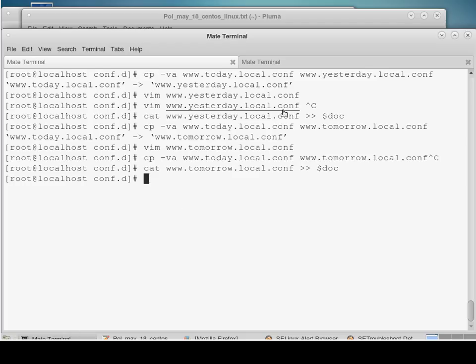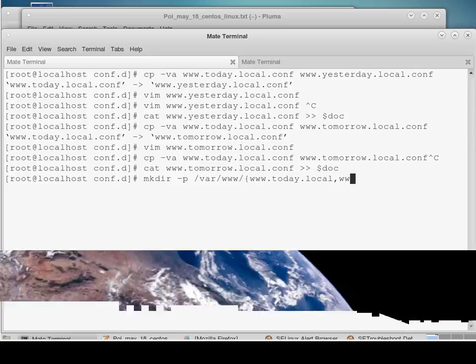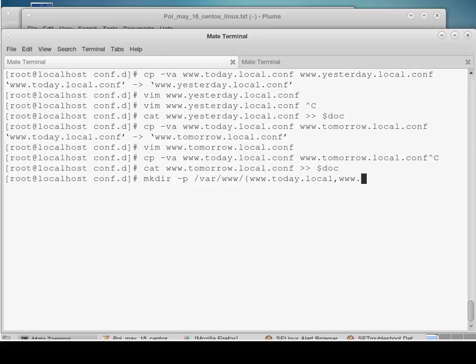So you can just do mkdir -p /var/www/html, and then create three directories. One is today.local, another one will be yesterday.local, and the third one will be tomorrow.local.